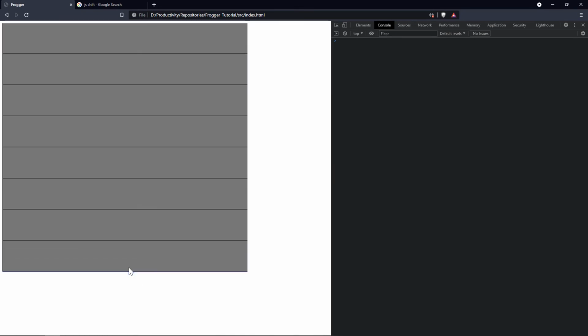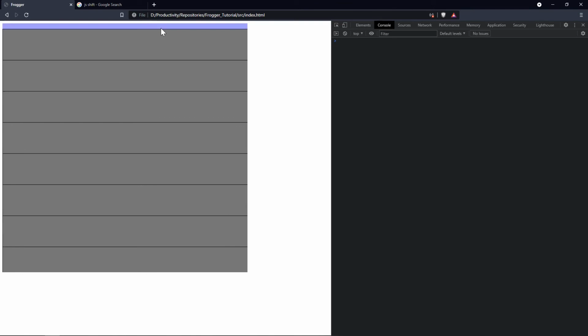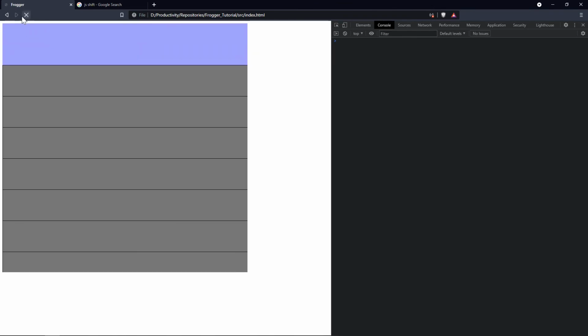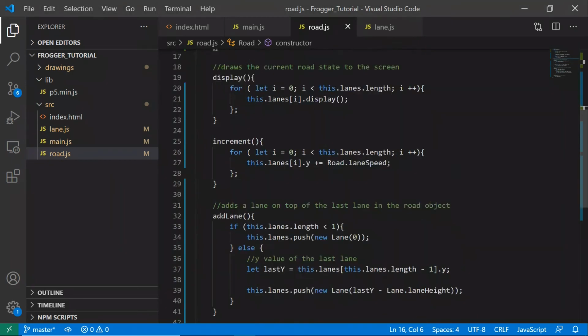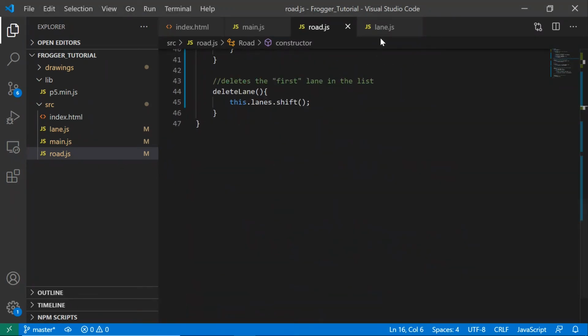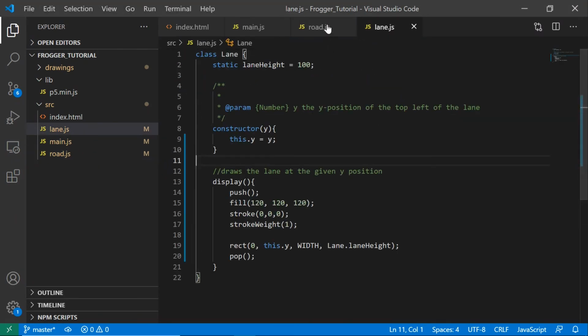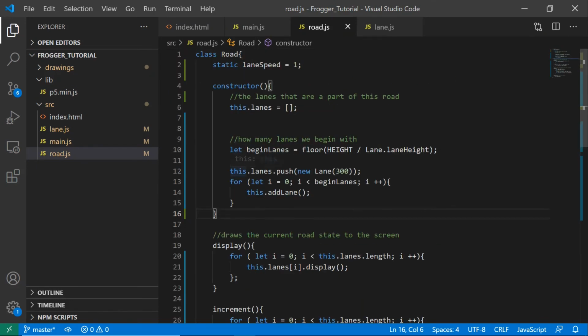Let's see what happens when you reach the end. There should be exactly enough lanes, and then there's one extra one because we added one at the beginning, and then it's perfect. So there we go. So now that's exactly how we want to start. Everything is good, perfect. Now what we want to do is create the basic logic so that if a lane is at the end, we delete it, and we add a new lane at the top.